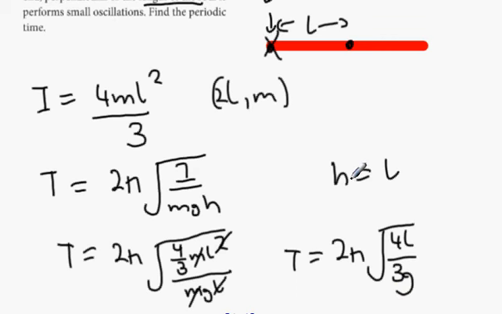H is L, because H is not defined as the height in this definition. It's the distance away from the axis or the point of rotation to the center of gravity of the rod. Center of gravity of a rod is always dead center. Now that that's done, that's actually the end of that question. It's actually much easier than the proof.